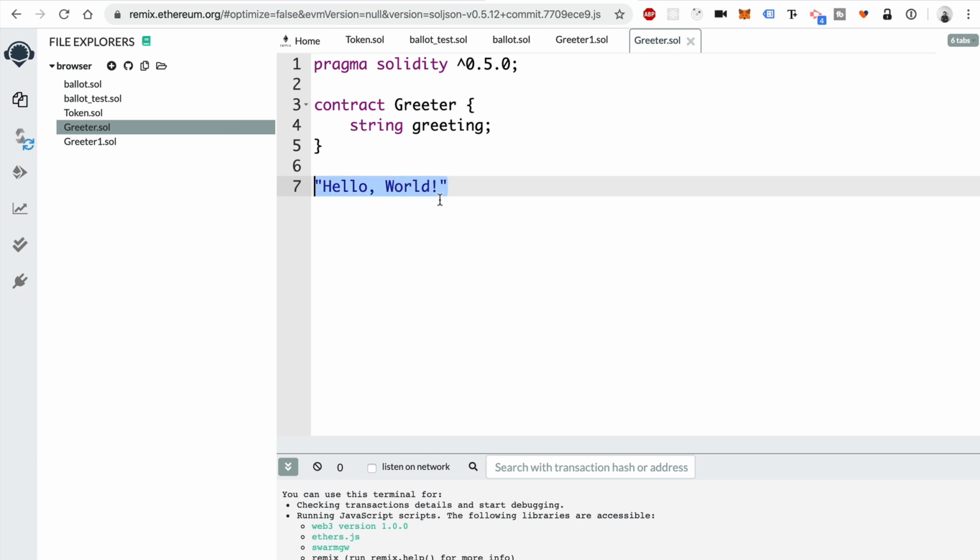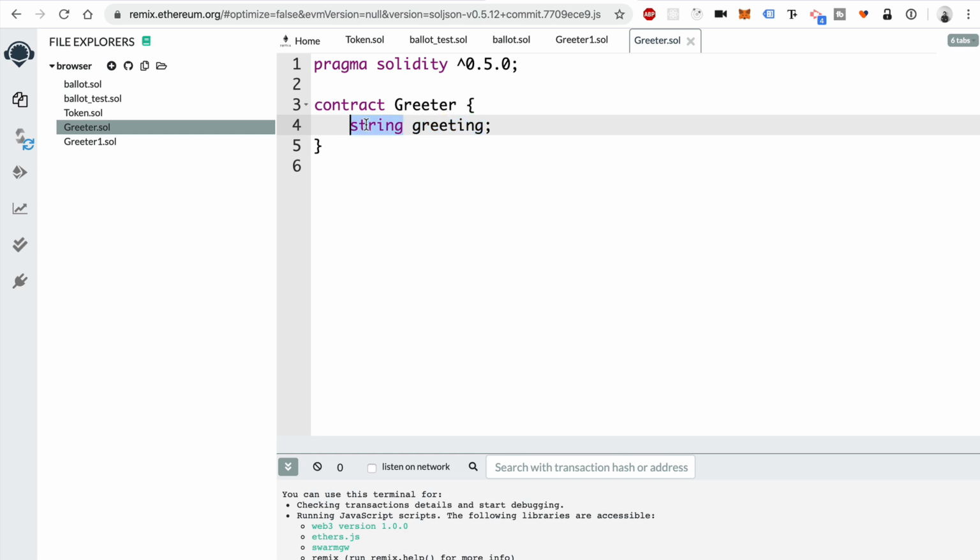It's just a data structure that's just like plain text wrapped inside of quotes, right? So that's exactly what Solidity expects inside of this variable here, that it's string type. All right, so Solidity is a statically typed language, which means you have to tell it the data type whenever you're declaring a variable. We can't change this to a number or something like that, okay? So anyways, here's where we're going to store the greeting. And the special thing about this variable is it's called a state variable. So whenever we update this value, it's actually going to get stored to the blockchain, okay?